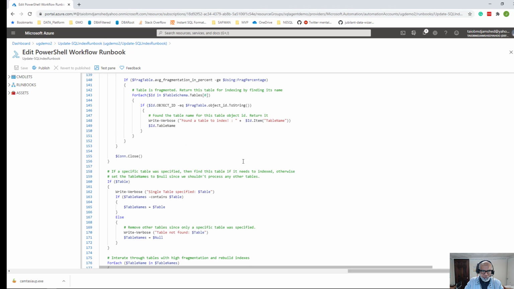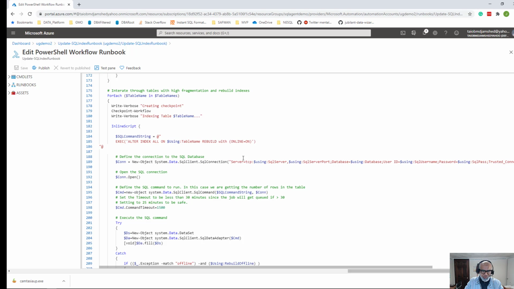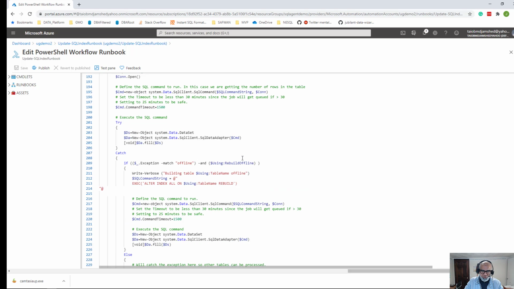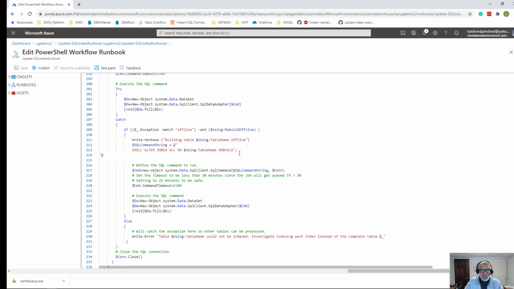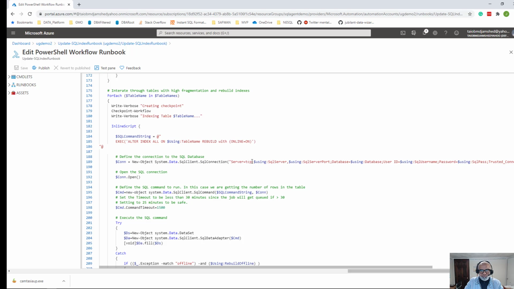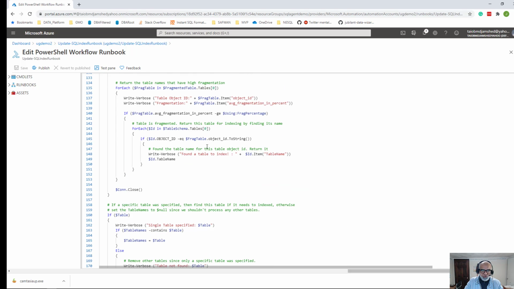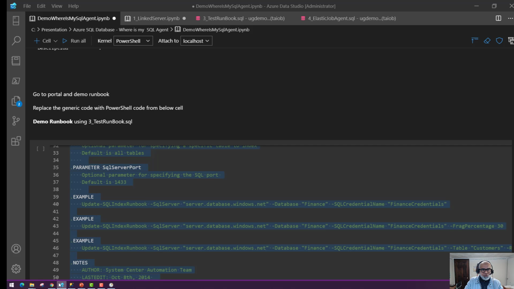What I'm doing here, I'm saying if my index is fragmented over a certain percent, go and rebuild it. I'm not advocating that you do it in real life. This is just a demo again, but you can take this and replace the code with whatever you need to do. So let's look at this quickly.